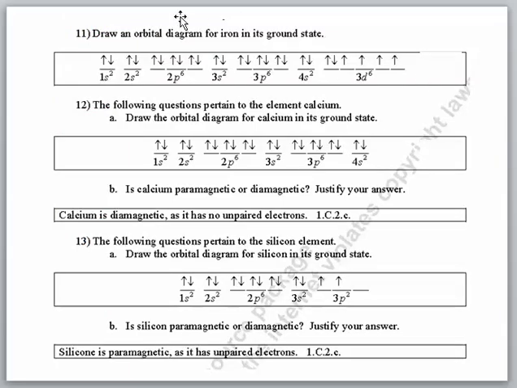If you are asked to write an orbital diagram on the AP exam, I don't think you'd have to write anything this long. They might stop it right in here, but they would be looking for you to know that you do not pair up until you need to, and when you do, you have opposite spins.